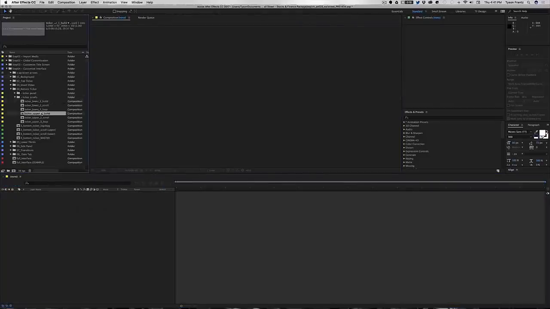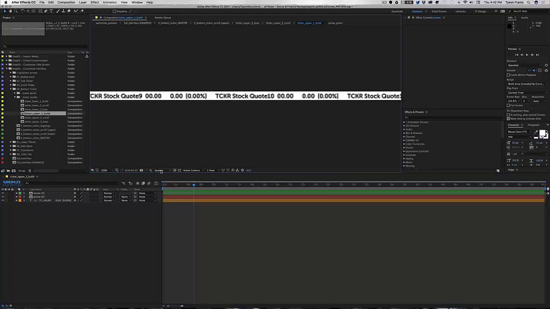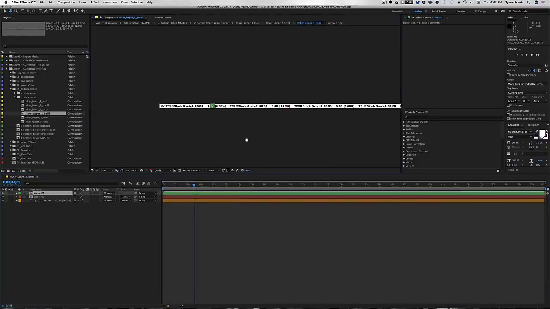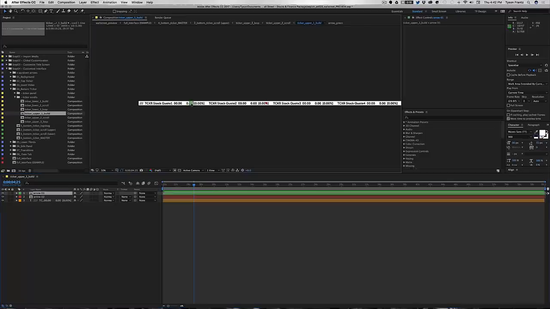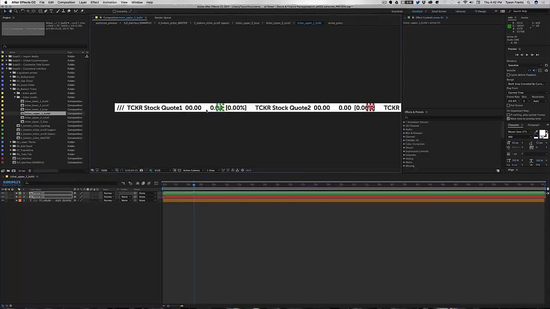I'm not going to go too far into the top ticker or the upper ticker because it's the exact same thing. It just doesn't have any arrows, which kind of saves you a little bit of time. You can just go in here and change the text for everything without having to worry about arrows. You could even drop arrows in here if you really want to. As you can see, I actually have arrows in here if you wish to use them.